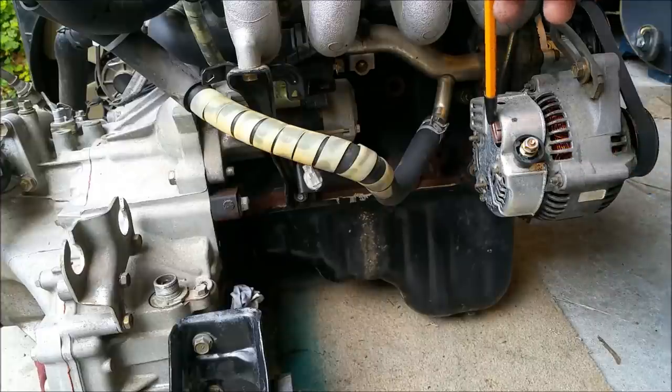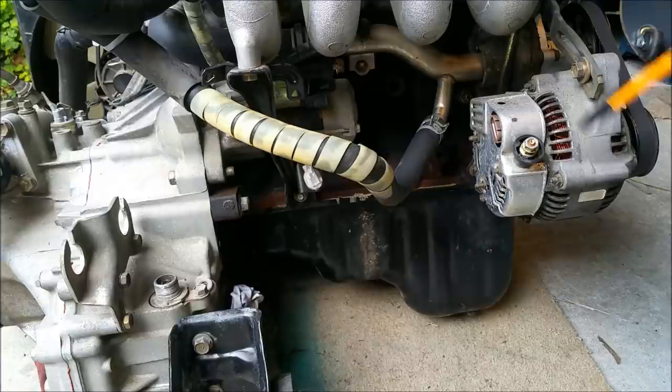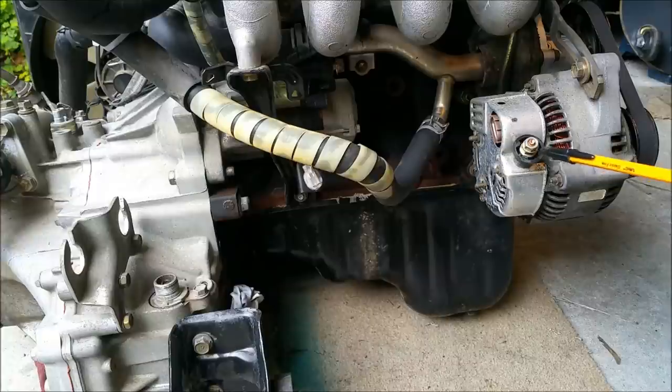And there's also a regulator inside, which will monitor the amount of charge going to the battery and when it needs to open and close the regulator circuitry. So we don't want to overcharge the battery and cook it. We just want to put enough in to replenish it. And when the battery's full, the regulator tells it when to stop, or at least when to stop charging.